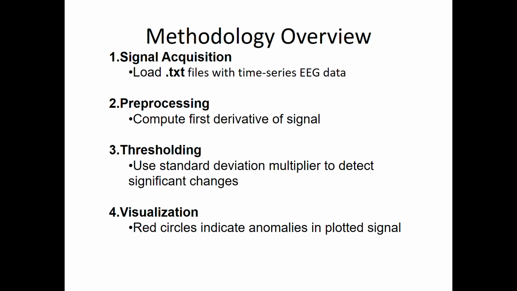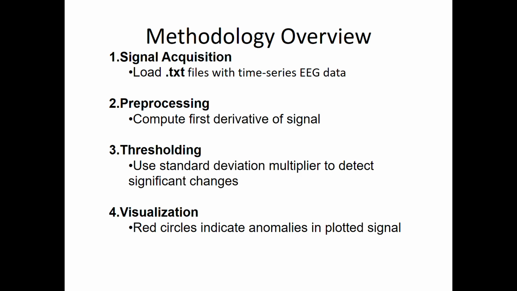Now let's talk about methodology. The process begins by loading EEG data in TXT format through a file picker in the GUI. Once loaded, the signal's first derivative is computed using MATLAB's diff function, capturing the rates of change in the signal. The standard deviation of this derivative is then calculated.